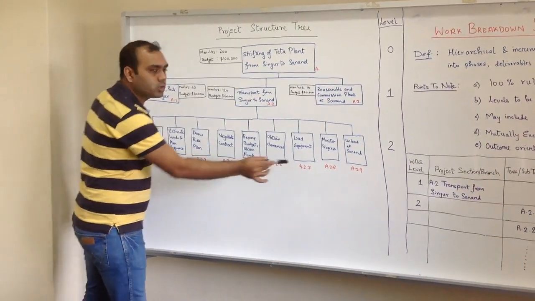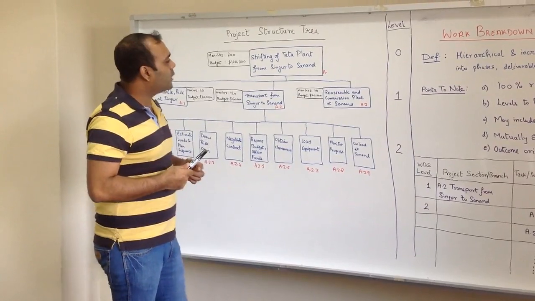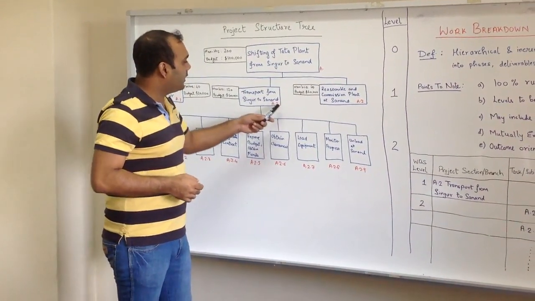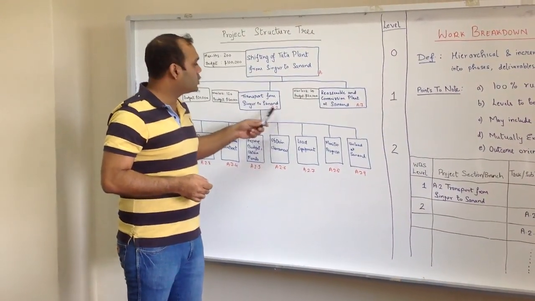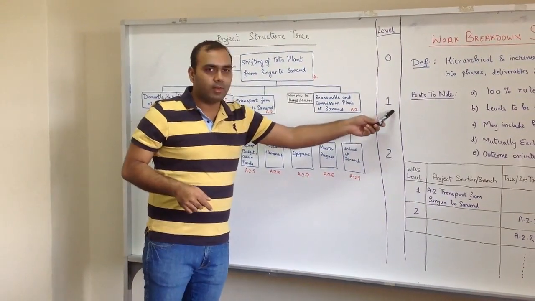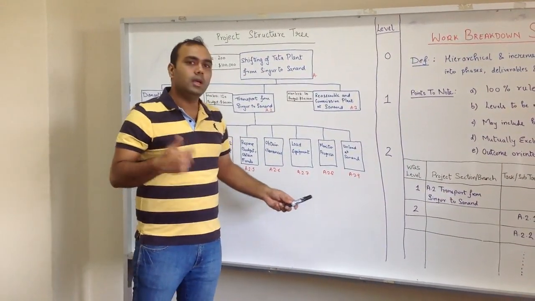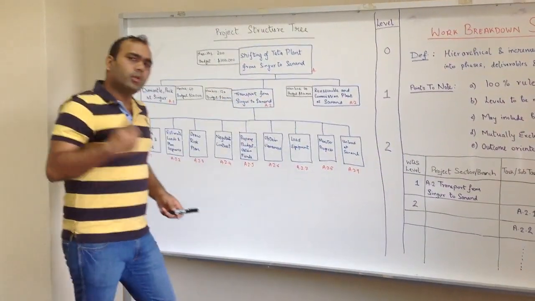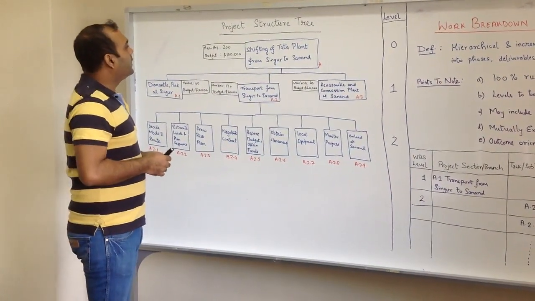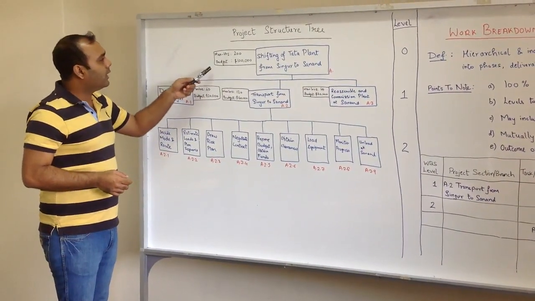This is quite methodical. There are two variables here, so 2 minus 1 equals level 1. Here, 3 variables minus 1 equals level 2. Quite simple to remember. One more thing you can see is that for each of them, I've mentioned the manners and the budget.